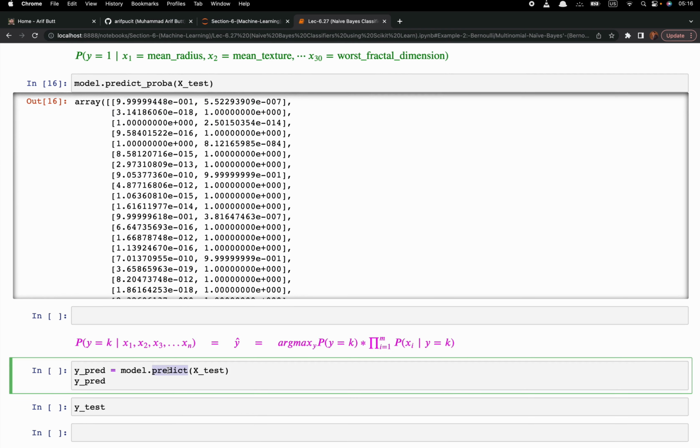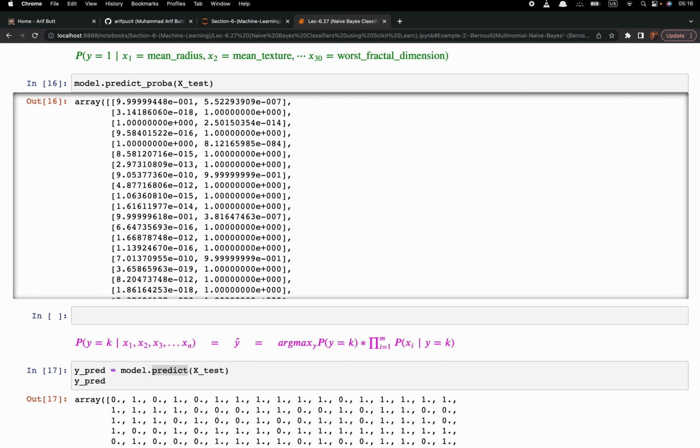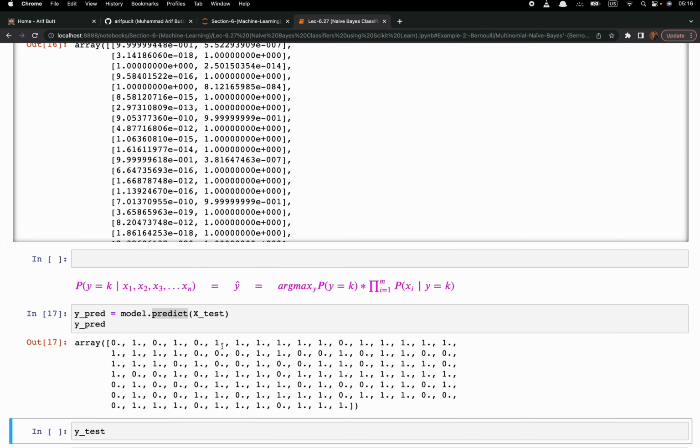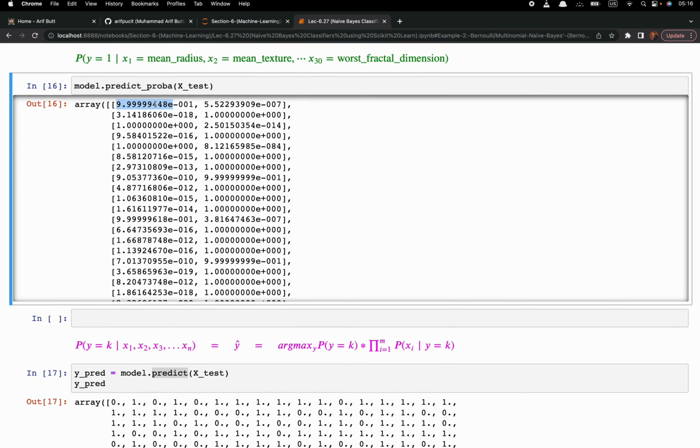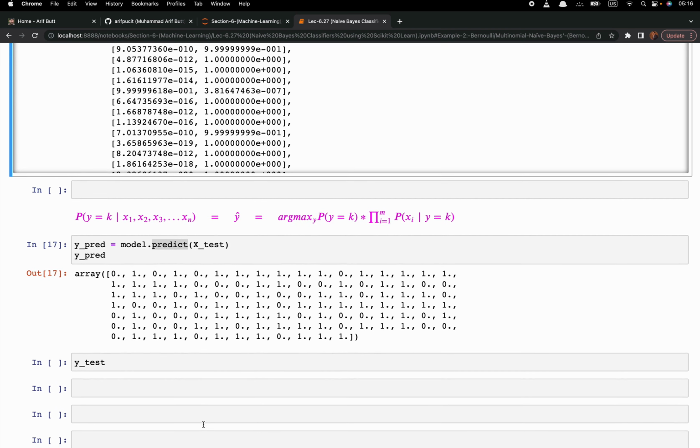And over here, my dear friends, I am calling the predict method instead of calling the predict_proba method, which uses this argmax function, which will return the value of the output label y that has the maximum probability. And this is what is called the maximum a posteriori or MAP decision rule. Let me just execute it. I hope this is making sense. You see the first value is 0 and this is greater than this value. You can map these two outputs.